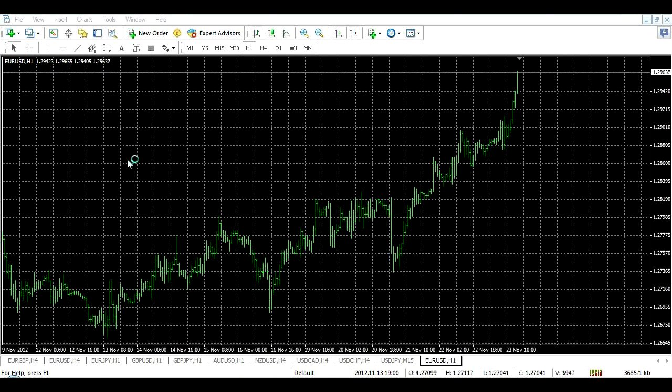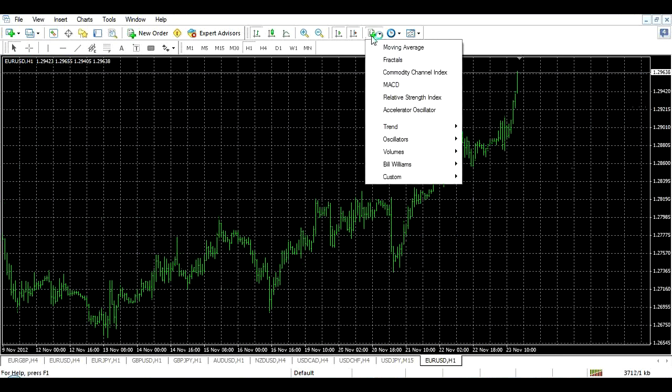All right, so let's start with the moving averages, the highs and the lows. And these are going to form our entry channels and our trailing stop channels. Very cool. So there's a few different ways to add an indicator to the MetaTrader 4. So I'm going to start with this icon right here. We can go with this one. We can go with the navigator. We can go with insert indicators. But we'll start with the indicators tab, the indicators button.